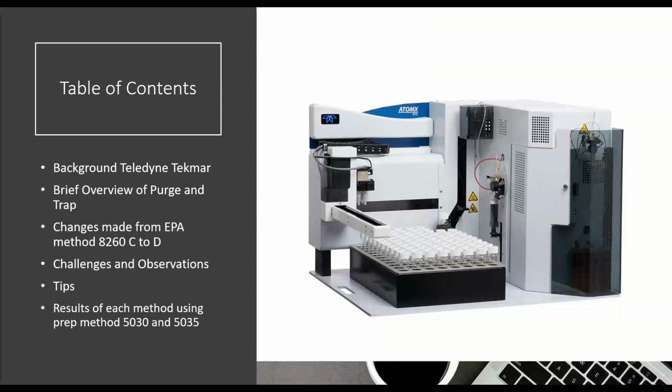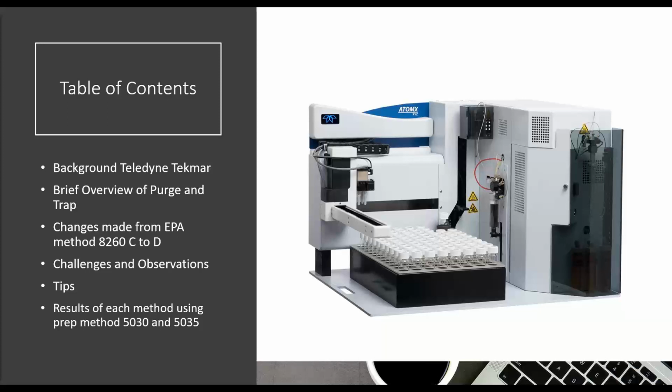For those who are new here, I'd like to start with a brief background on Teledyne Tekmar and give you a quick overview on purge and trap. Tekmar is a leader in design and manufacture of analytical instruments for laboratories, providing productivity enhancement, instrumentation, and solutions to several industries. Our world-renowned product line includes VOC, volatile organic compounds, systems for gas chromatography sample introduction, including high-throughput purge and trap sample concentration and sample automation. Additionally, Tekmar manufactures a line of total organic carbon analyzers which provide unparalleled accuracy, precision, throughput, and reliability for water samples.